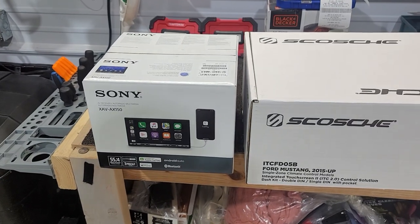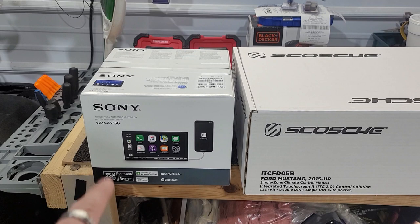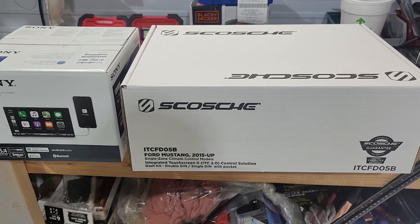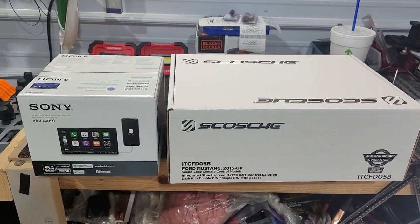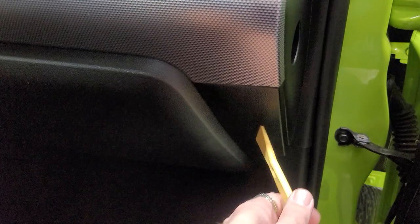These are the two parts we're going to be using in this video today, which is an XAV AX150. That's the head unit we're going to be using today, and this is an ITC FD05B. It is the Scosche kit for the Ford Mustang. These are the two parts that we're going to be using today in this vehicle to do an aftermarket head unit in it. I'm going to start with removing this piece here.